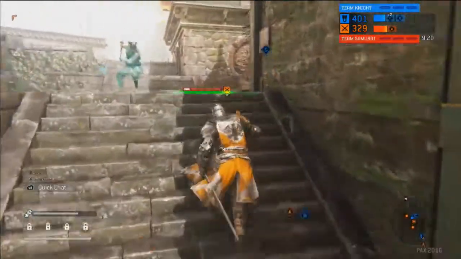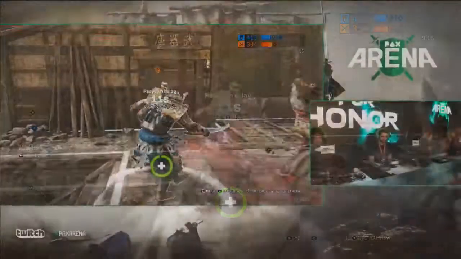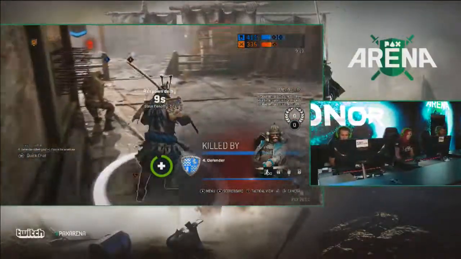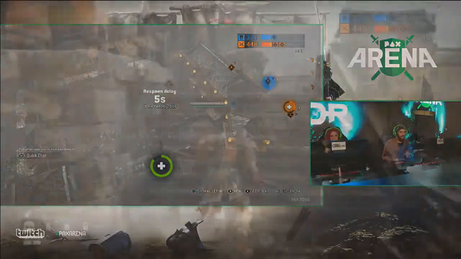Ooh, there's that spike wall. Yeah, somebody was taken into the spikes by a heavy attack. You really have to be aware of your surroundings. That was a nice kill by defender number 4.